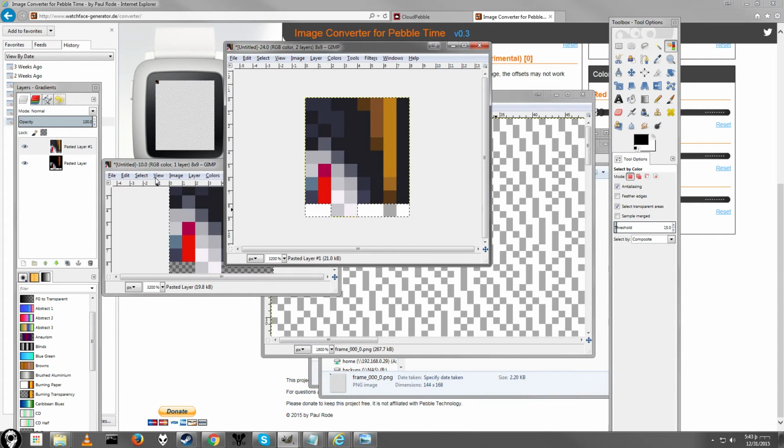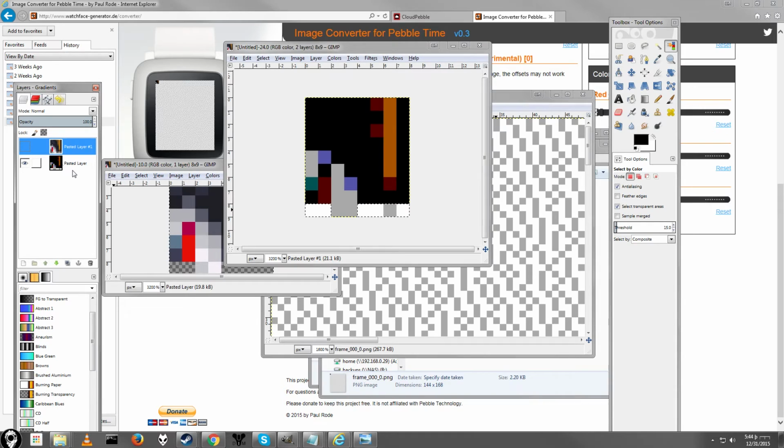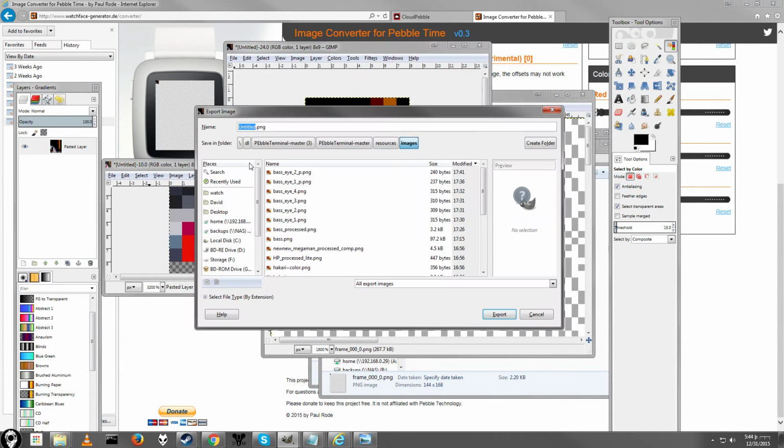I should have mentioned this before, but if your eyes don't have any transparency, you don't have to do any stenciling or trimming or anything like that. But if they do have transparency, then you'll have to do this. Go ahead and click delete on the original thing. And since it's only showing what we want, we can delete this, or we can leave it there. Let's just delete it. And we'll go ahead and click export.